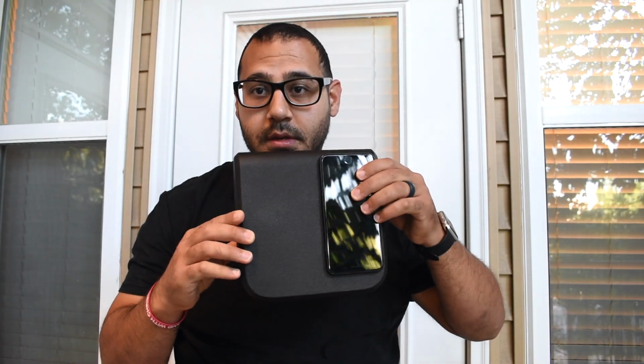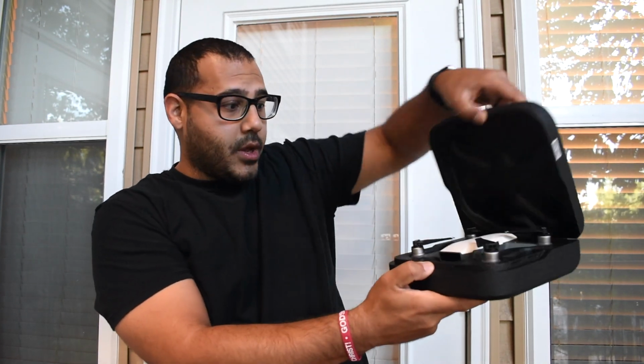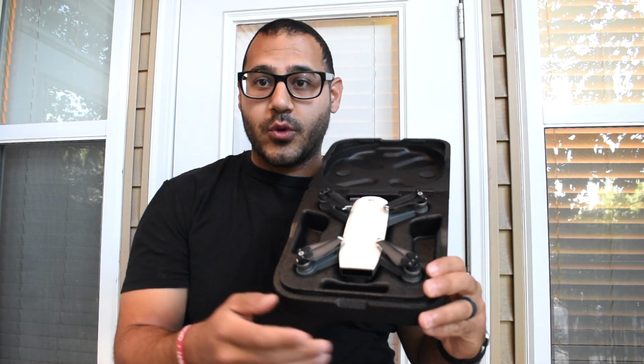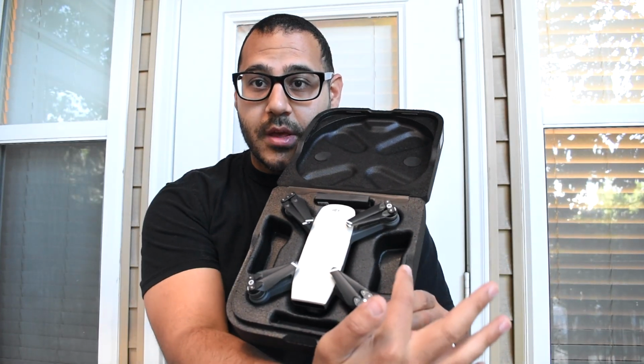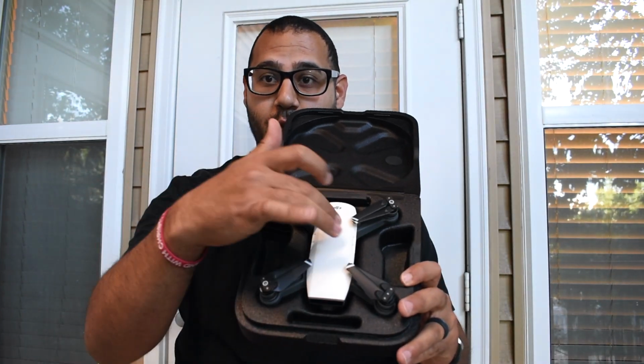And I think it's easy to fly with your phone. Now, this is the little carrying case that the drone comes in. iPhone 7 Plus carrying case. Now, if the case is tiny, the drone's tiny. So we're gonna go ahead. There's a little bit of a lip here. You just go ahead and pull it open, and bam, there's the drone. So obviously, I don't know if you guys are familiar with this, but there are two slots here. Battery compartment. So you can put two extra batteries in here and then a third one in the drone. So this is the drone.